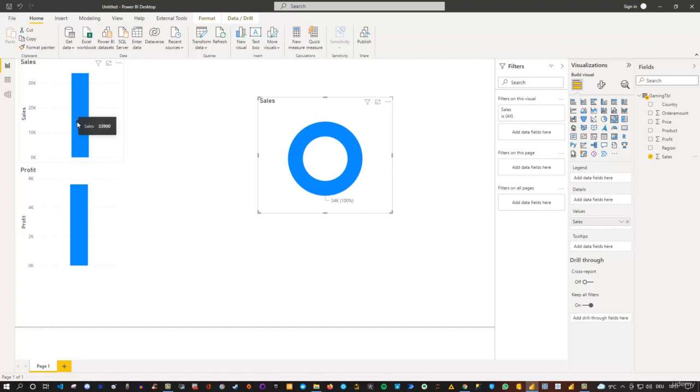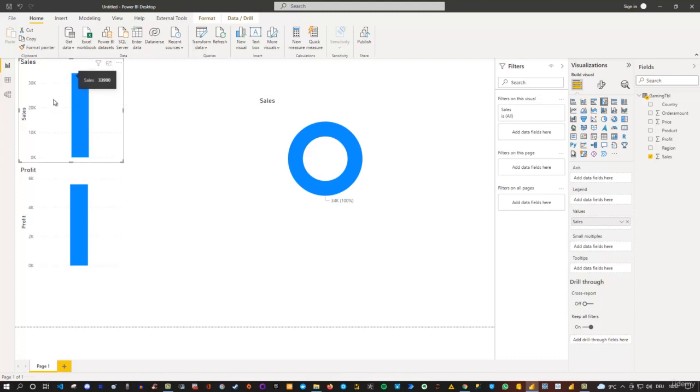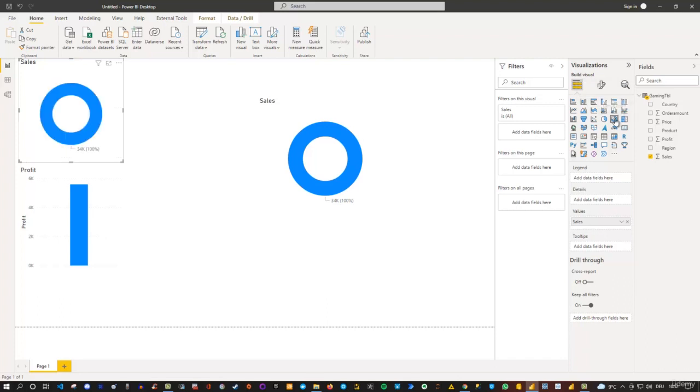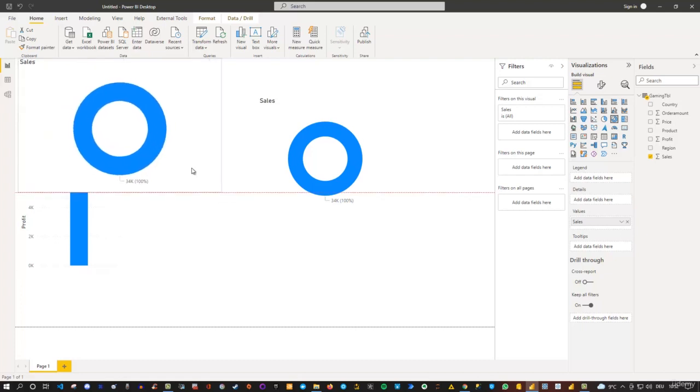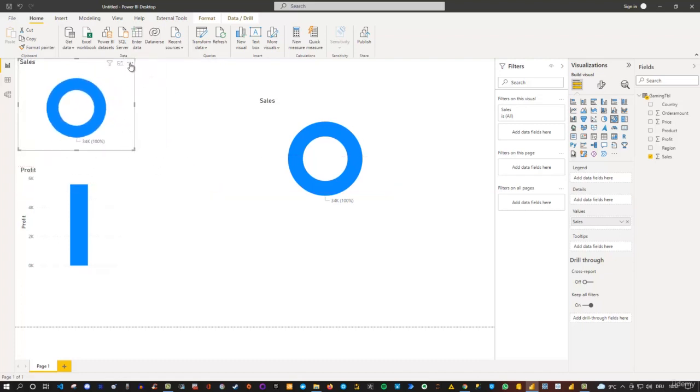However, of course, all the charts can be modified, which means that if I, for instance, click on a chart like this one, now it's selected. And now you see that by default, it is selected as a column chart or a bar chart. But if I want to change this to a donut chart, I just tick it, and you see that this changes here as well. And of course I can increase the size if I want to and drag it around the same way as the other visual.